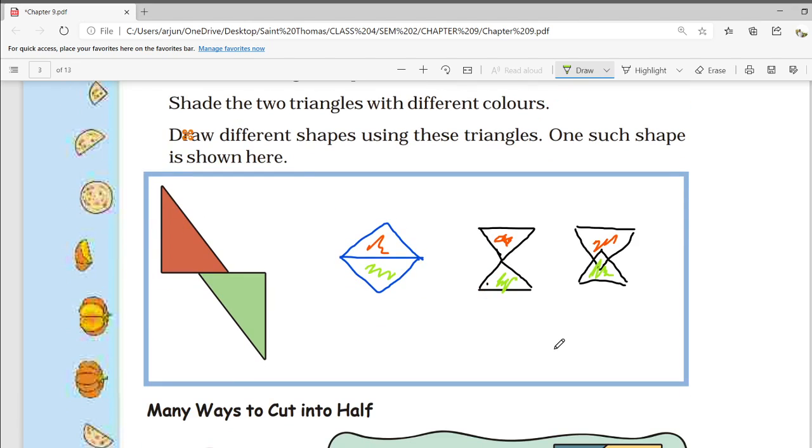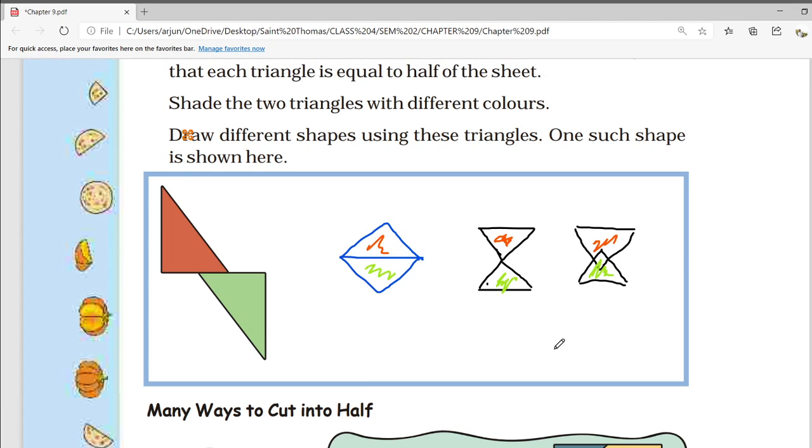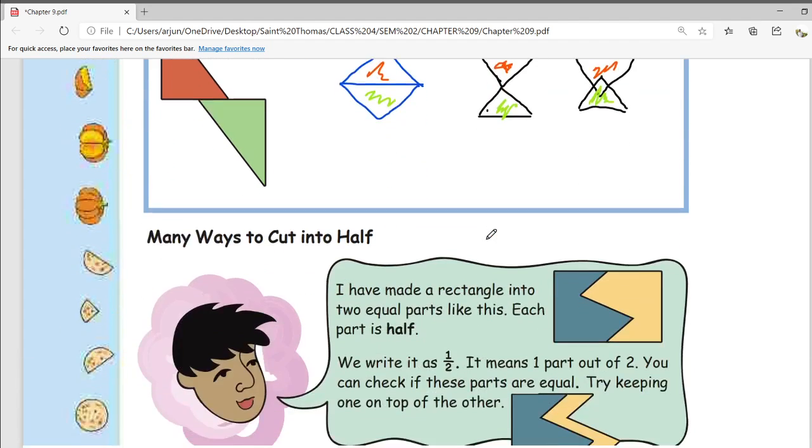So with the two triangles you can make different shapes. Today in your homework you have to make these two triangles first from a sheet of paper and then try to make as many shapes as possible with these two triangles.